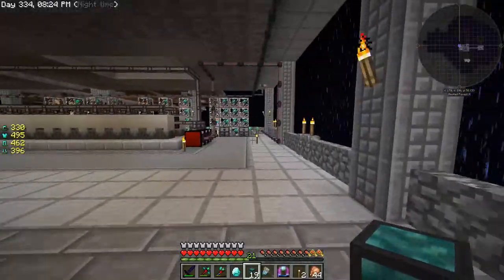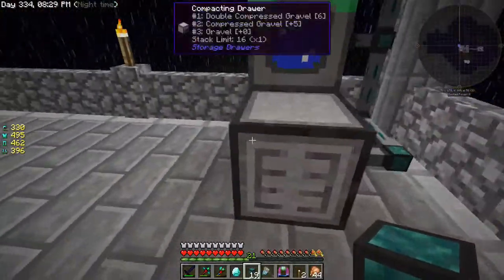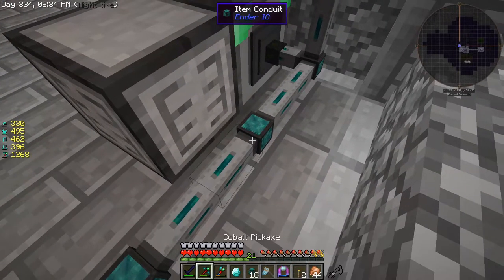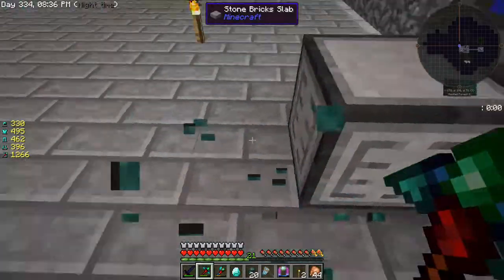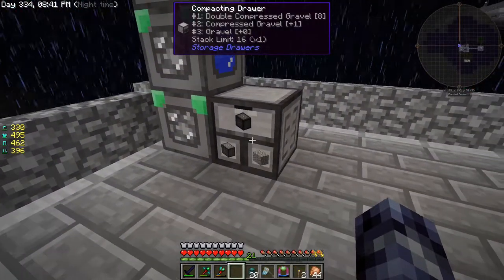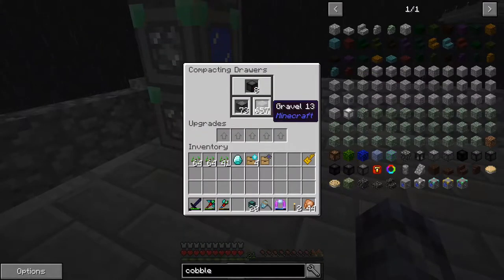This is not working out as I planned. Woof. Wait. Slow down. Let's disable that. Man. What a mess. Okay. How much did we get in there? Probably more than we wanted. Yep. Alright.